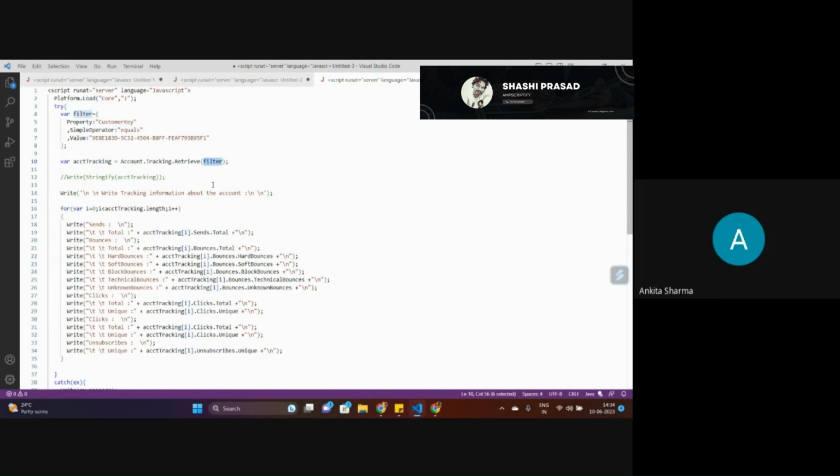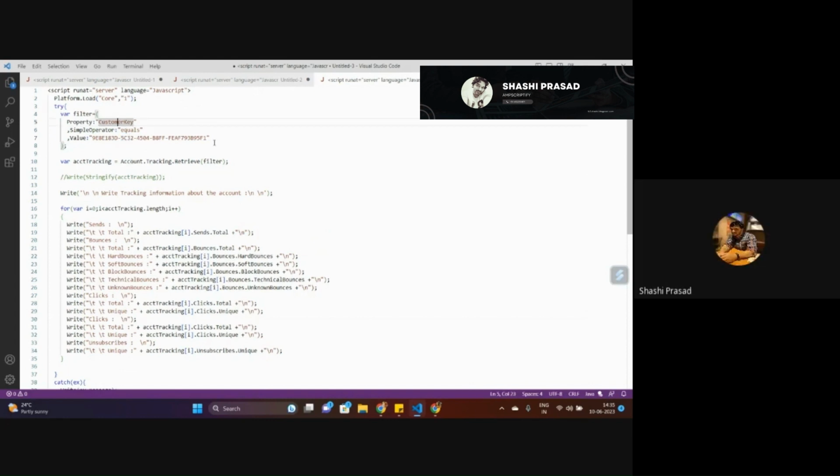I want to be clear that filter is nothing but a variable and we can name it anything; we just want to make it clear to us. Filter has 3 ordinals: one is the property, second is the operator, third is the value. So I'm saying filter by customer key equals this. I can say filter by name equals business unit name.